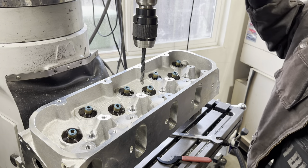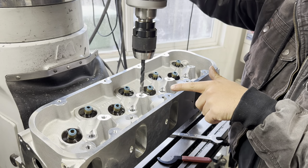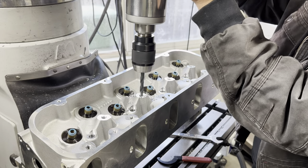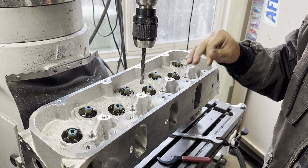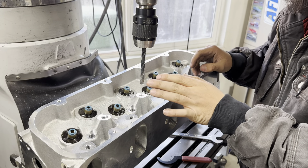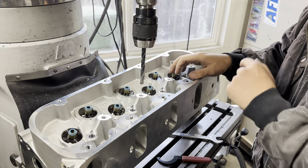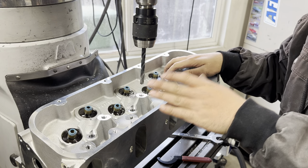So you can see some of the old threads are still left over — I need to go a little bit deeper. I just reached the bottom of the original hole; I'm going to go about a half inch deeper beyond this. Going a little bit deeper than the original hole will allow us to use a little bit longer of a stud, and it gives you a little bit more support if you've got quite a lot more spring pressure than these heads were intended to be set up for. Now that I'm set up here, all I've got to do is move over, machine the other three holes, then switch over to a tap and walk through power tapping with you guys. This would be the same operation if you had a small block Chevy or a small block Ford.